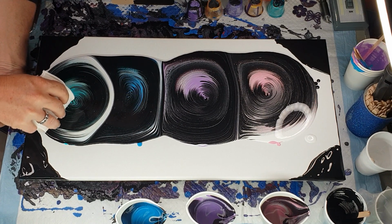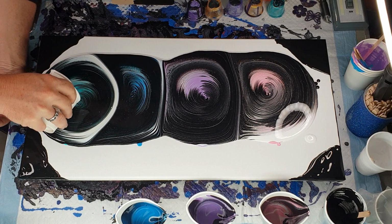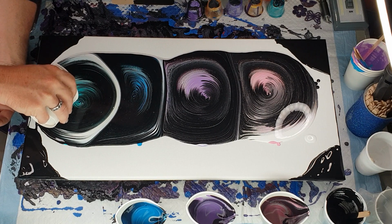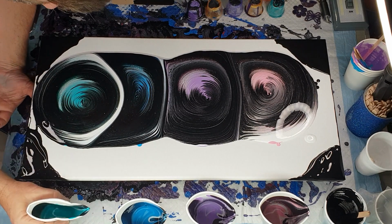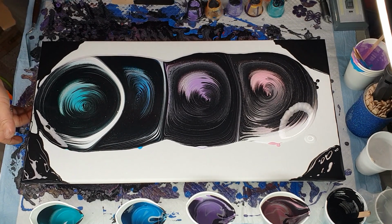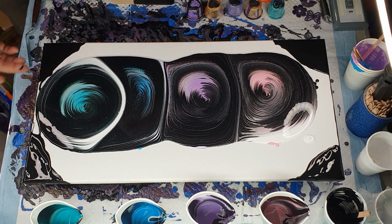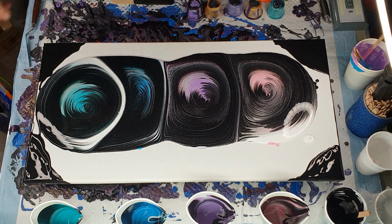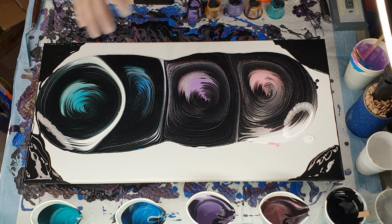Go away. Oh, a little bug just flew in the middle of my artwork. Just going to hold that there. My tweezers. Naughty bug. Okay, I'm going to have to put gloves on because I am going to get covered in paint. Okay. So the blue looks a little bit squashed at the moment, but as I start tilting it, it will all spread out a little bit.